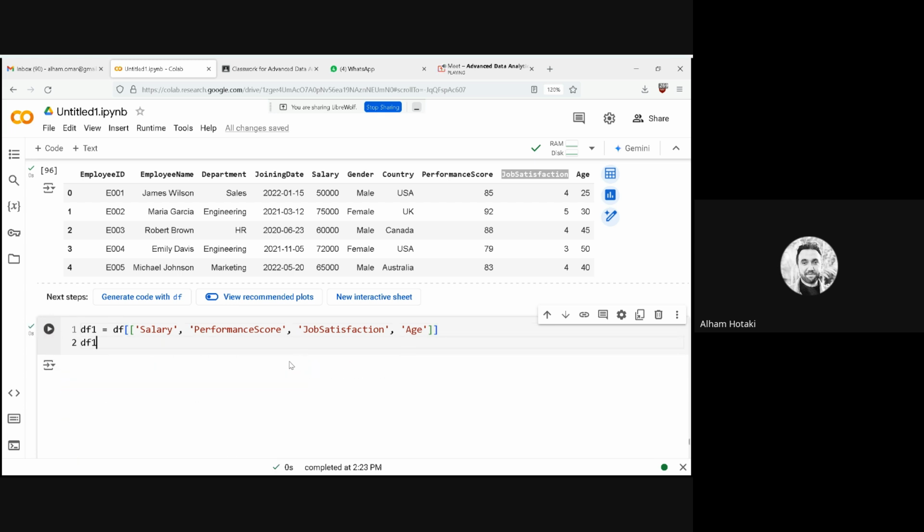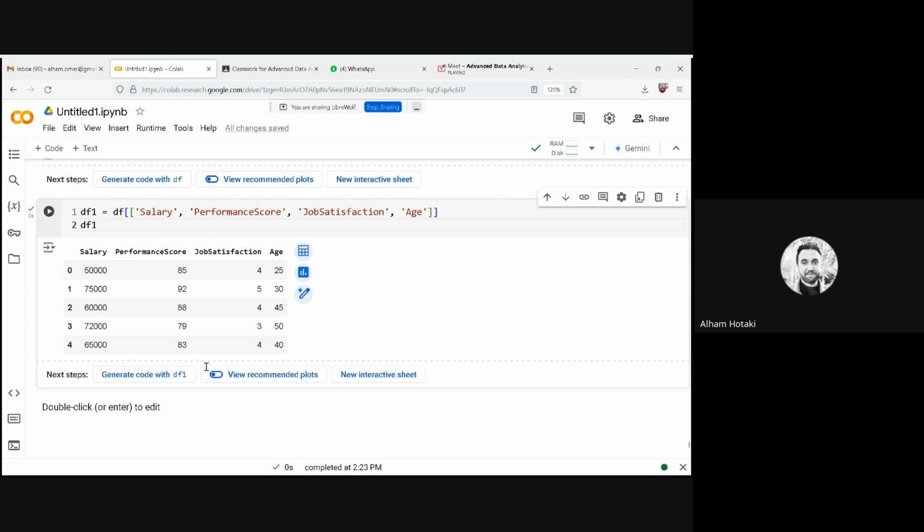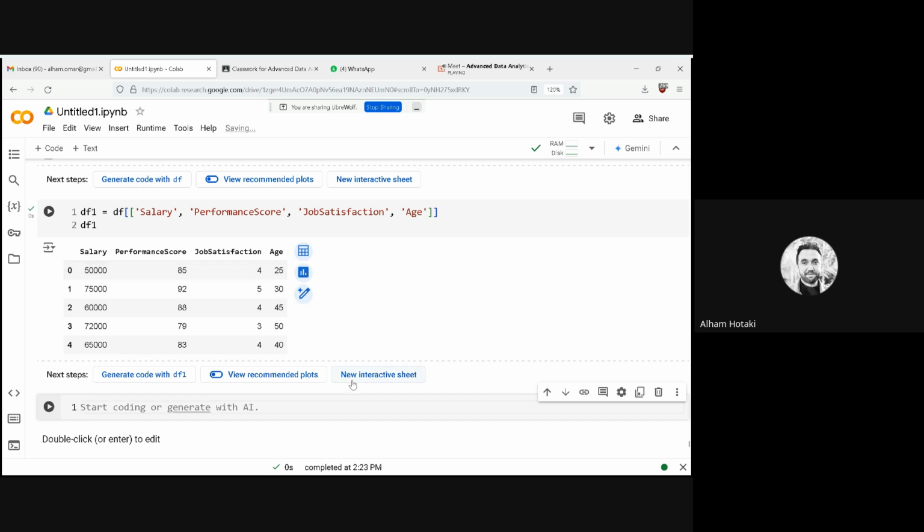Now what is df1? So this is df1. df1 knows all these numerical values. So just assume the correlation matrix is actually df1's correlation matrix.